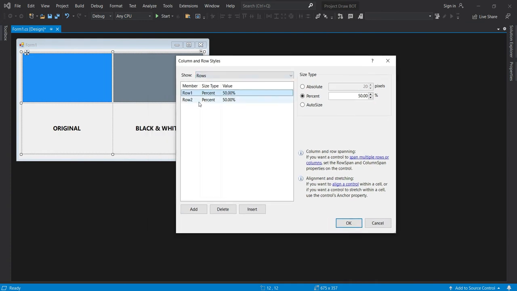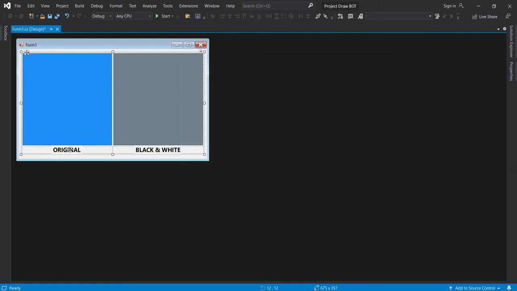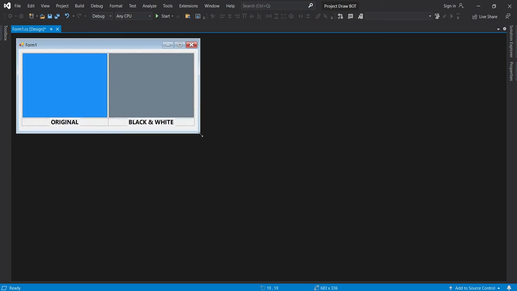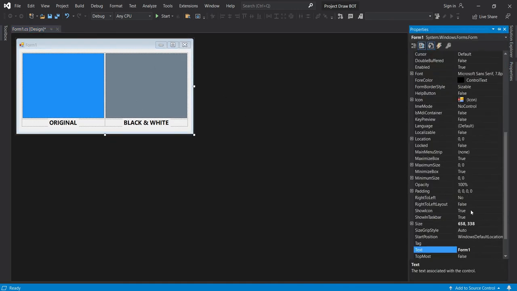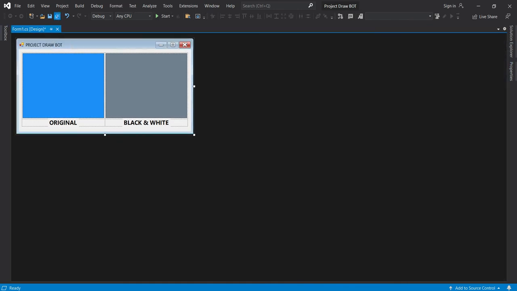We go to the second row, the one here, and we're gonna check the auto size feature. We don't want to resize anything based on pixels or percentage, just let them auto size based on the controls that are inside. Now as you can see, it has been resized successfully. Let's move it a bit up, set a name to this form, and let's start coding.